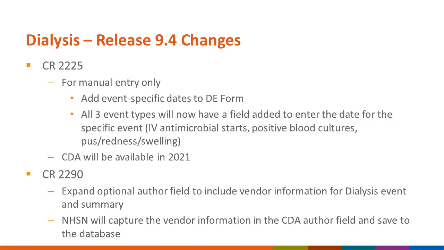CR 2225 is for manual entry only at this time. In the dialysis event form for the 3 event types that are collected, which will be antimicrobial starts, positive blood cultures, pus, redness, swelling, each field will have the option to enter its own date field. Currently, they share only one date field.